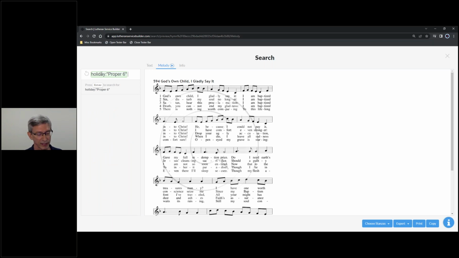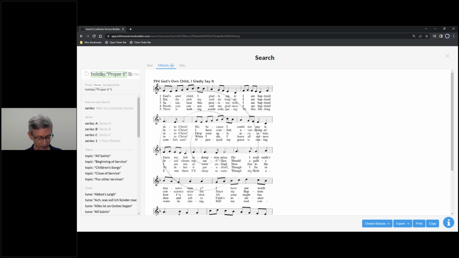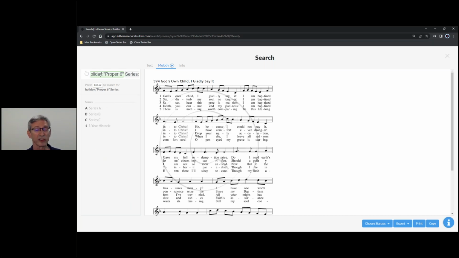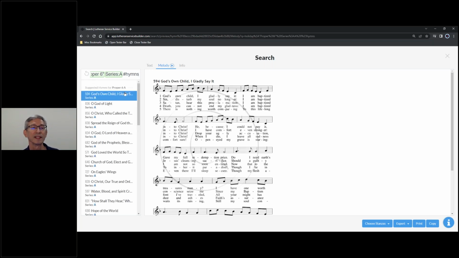And then I wanted to add a further narrowing filter on series. And I use a colon here, series A. And then yet one other filter, let's say I wanted to use hashtag hymns. So what this is saying is that for proper 6, series A, I want to search hymns. I press enter, and this shows us the suggested hymns for proper 6A.